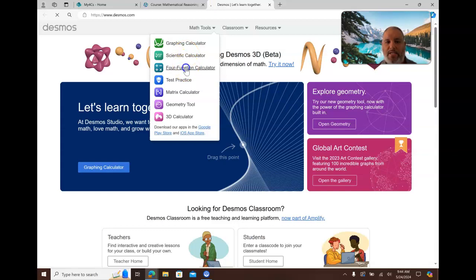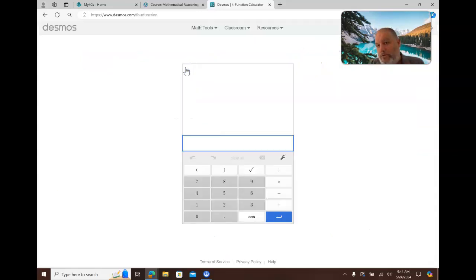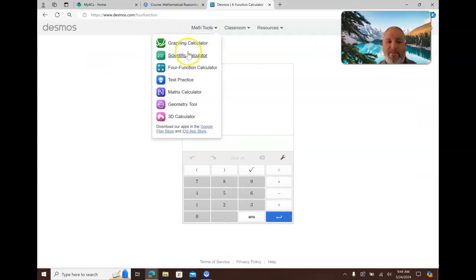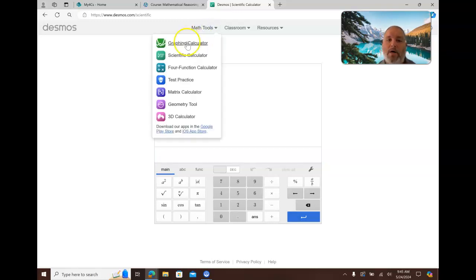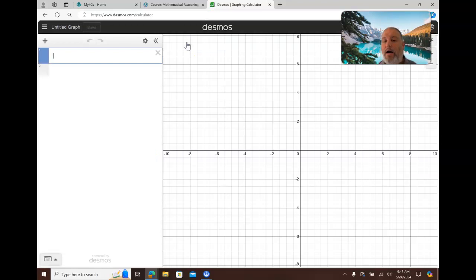So just to kind of give you the experience of what the 4-function calculator looks like, it's your traditional output-input model that you'd see in previous courses. Your scientific calculator, again, very similar in fashion, but more probably what you've used if you've taken a biology or chemistry course back in high school. And then the really powerful one, the graphing calculator option, it gives you access to a Cartesian coordinate plane, and it gives you this little prompt box here on the left, and all you got to do is enter a relationship or an ordered pair, and it plots it for you on the coordinate plane.